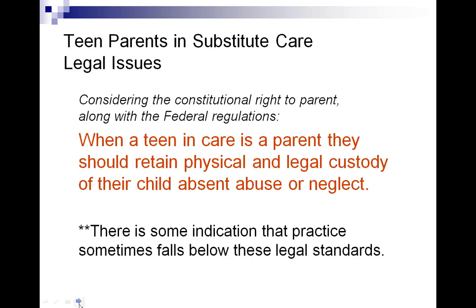So when you consider the constitutional rights that teen parents are assumed to have, the same as adults, along with this regulation and statute that backs it up, I think you have a clear default position: when a teen in care is a parent, they should retain physical and legal custody of their child, of course, unless there is abuse or neglect. But in the review that I'm going to talk about in a second, and also a lot of anecdotes we've heard through the years, it seems that the practice falls below these legal standards.